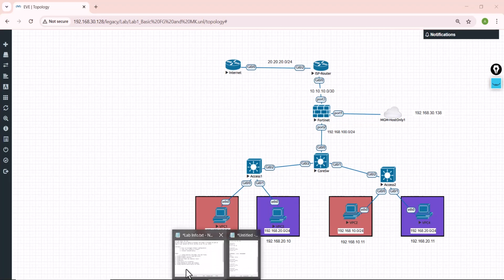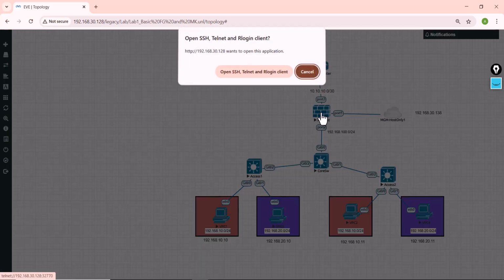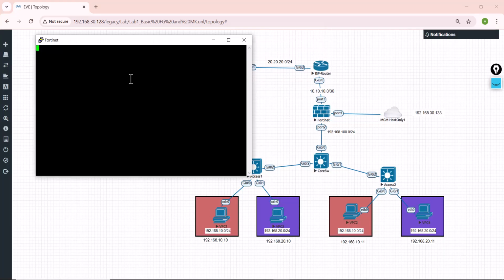Okay, now let's go back to our steps. Step number 2, configure the firewall using CLI. Let's begin. First, connect to the FortiGate firewall and log in using the admin user.